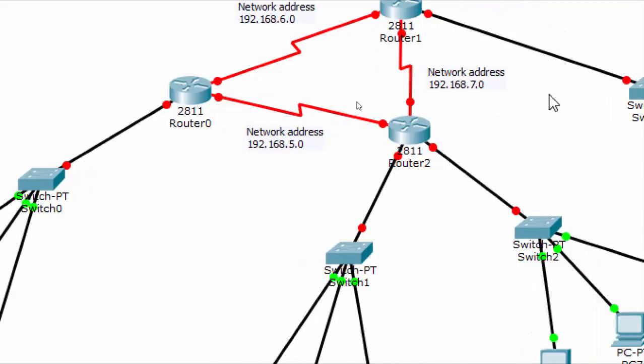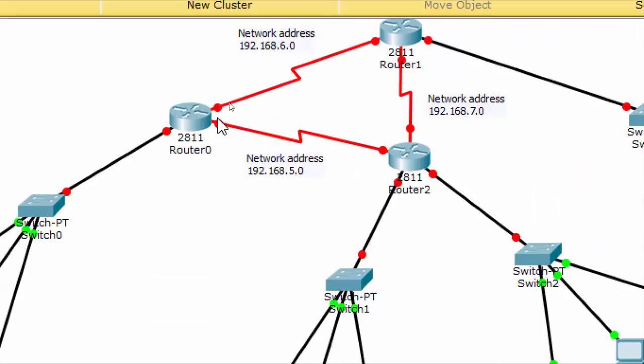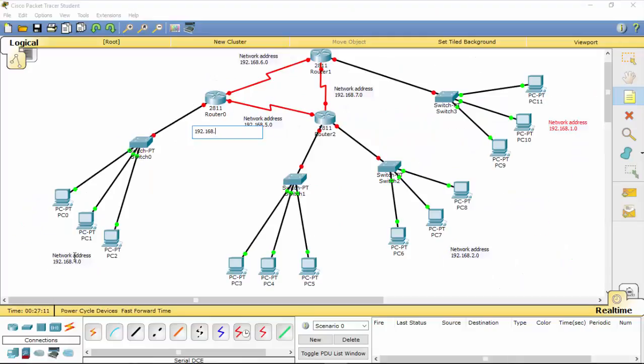So I'm going to be labeling an IP address for this port right here. We have to label an IP, we have to assign. So I will just label it first. Select node, and then I will label an IP address for this port right here, 192.168. As you can see, the network address is 4.0. So the IP address for this port depends on this network address. If you have a port with a network address, make sure to follow this.